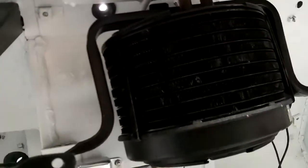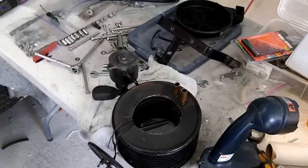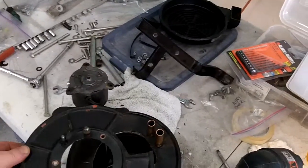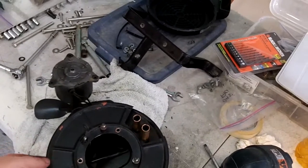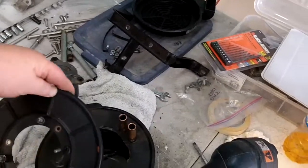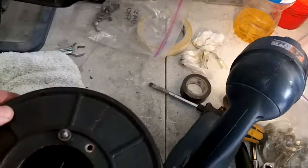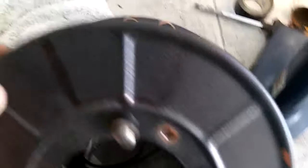That's kind of got me a little bit intrigued — pissed — whatever you want to call it. Doing some further alterations to make this heater fit. This is the way it fits currently, and basically I need this to mount this way. What I need to do is cut a recess in the cover so I can mount it this way. That's what I'm going to do — I'm going to cut this out, and hopefully that'll work. I guess if it doesn't, I can always weld it back on.